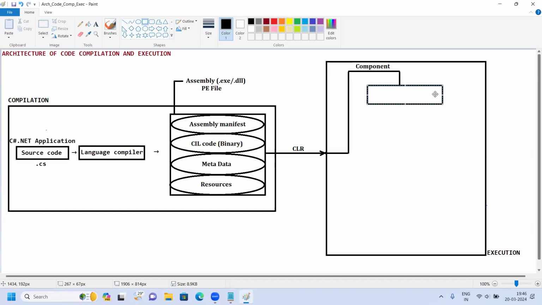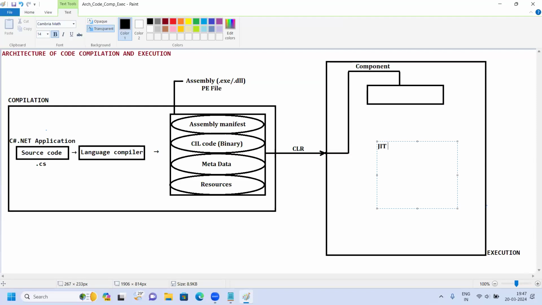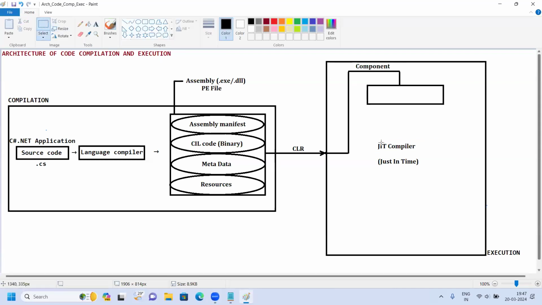This is what you call the JIT compiler. Inside CLR, you have the JIT compiler, which is the just-in-time compiler.